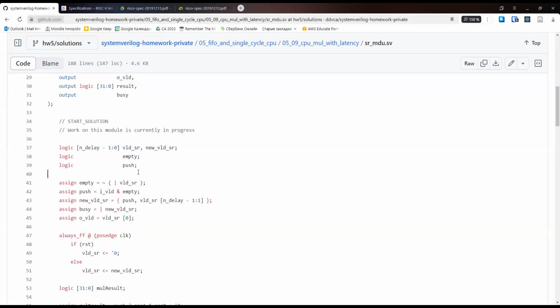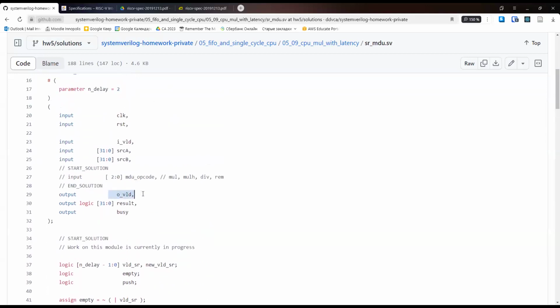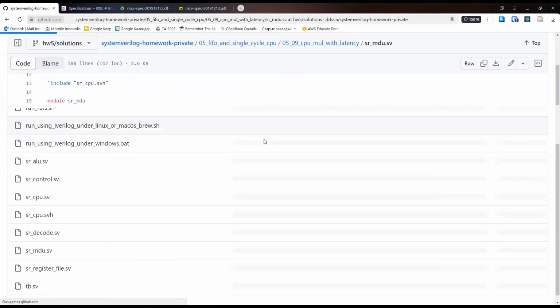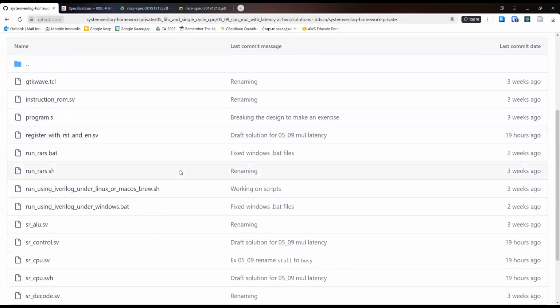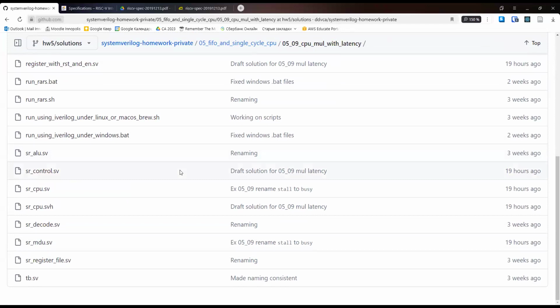And an important note here, that solutions could be different. This is not the only correct solution. Here we assume a lot of variability. That's basically why we provide an interface and allow students, for example, to implement a complex solution where they could pipeline the whole CPU, and in this case signal busy will not be used. And in the most advanced way, signal busy also could be used in combination with, for example, forwarding of the multiplication result to the next multiplication operation if they have a dependency between the result and the argument.